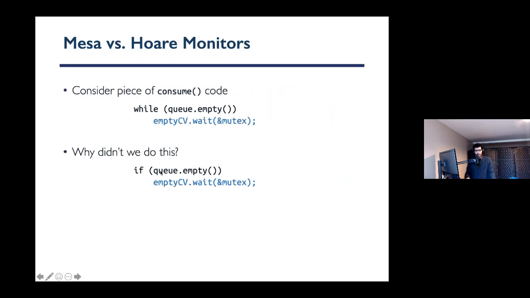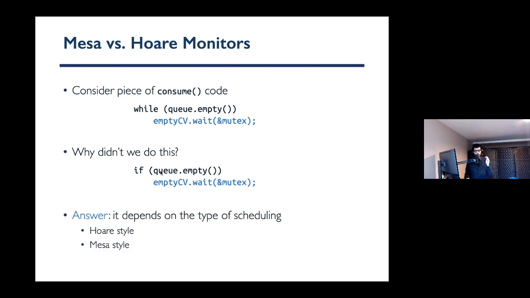Okay, so I'm just going to point out the gist of this. I'm not going to spend that much time. The Mesa implementation is what I just described. When you get a signal, you're not going to run immediately. Your state will just change to ready. That's it. With the Hoare implementation, after somebody calls signal, we actually context switch to the signaled thread. So we'll run the signaled thread immediately after a signal. This is the difference.